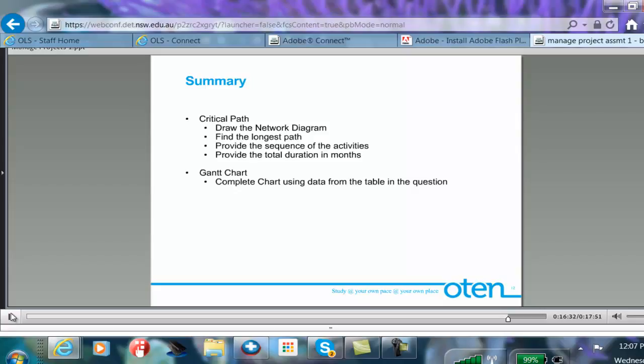Don't let the example of the loading dock in the assignment confuse you. Don't need to worry about all the specific activities involved in that. All you have to understand is the activity sequence A through to I, and the duration in months. It's really only for illustration purposes that we use the loading dock. You don't actually have to know how to build a loading dock to attempt this assignment. So look, I hope that helps you all with part B of assignment one in the Managed Projects unit.